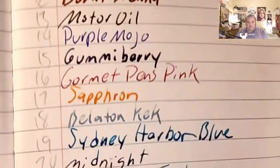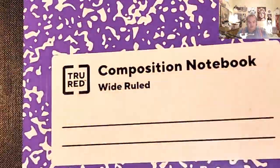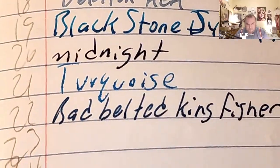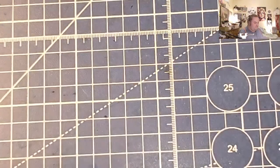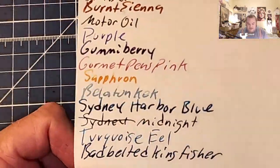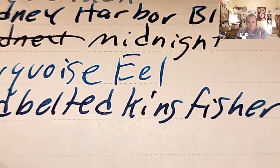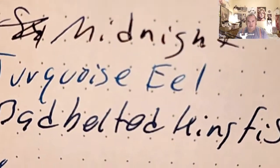Up and Up Wide Rule Composition Book from Target.com — no feathering, barely any bleeding, a little bit of ghosting. True Red Composition Book from Staples.com — little bit of spread, bleeding, and ghosting. Apica Notebook 81.4 GSM — no feathering, no bleeding, no ghosting. The Nanami 7C 68 GSM Tomoe River — no feathering, no bleeding, no ghosting. Rhodia Dot Pad 88 GSM — no feathering, no bleeding, barely any ghosting.